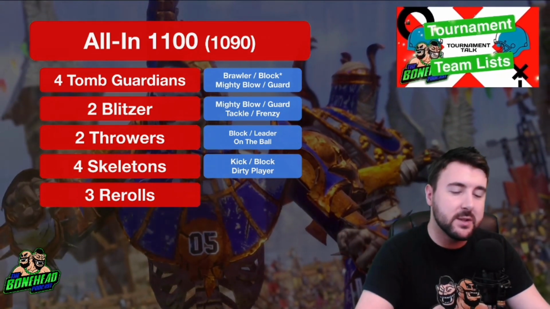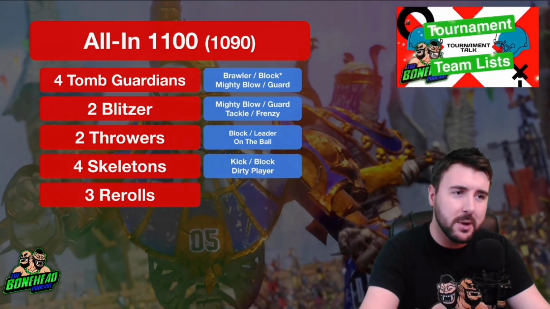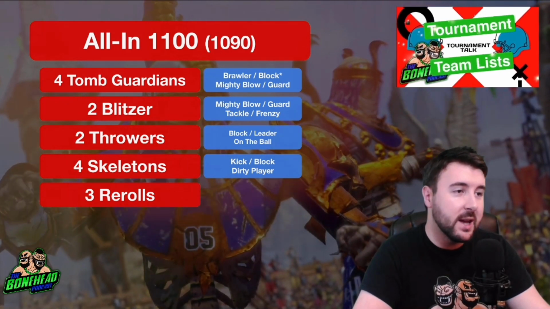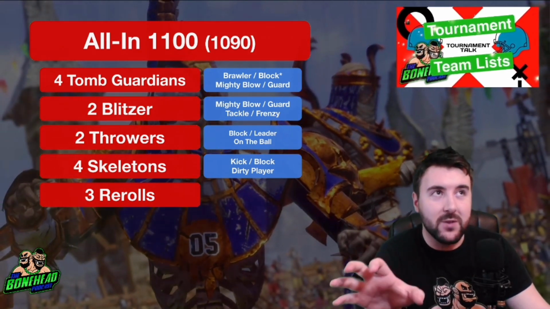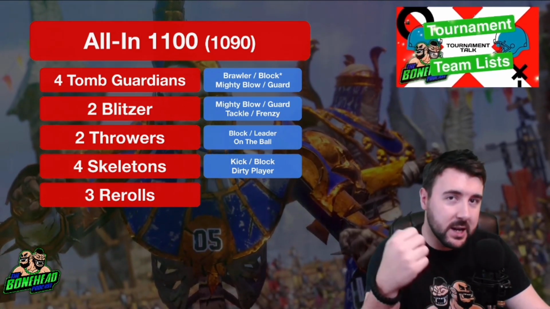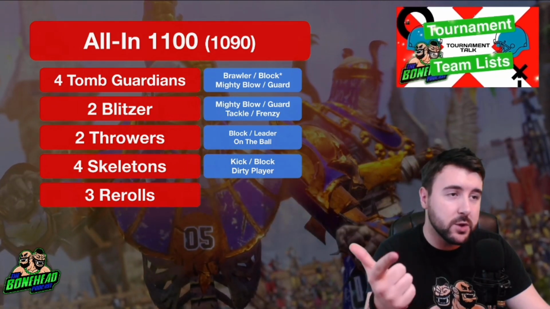2 blitzers. The blitzers are really important pieces. They are your block pieces. The whole team has got agility 4+. Blitzers come with block. Mighty blow, guard, really good skills on them. They are going to be your pieces if you go guard heavy with your team. They're going to be your frenzy guy. They're going to be your tackle guy. So they're kind of the ones you can tool up.